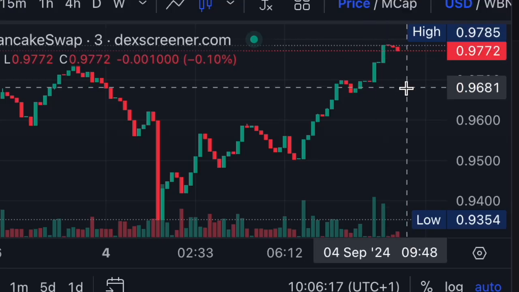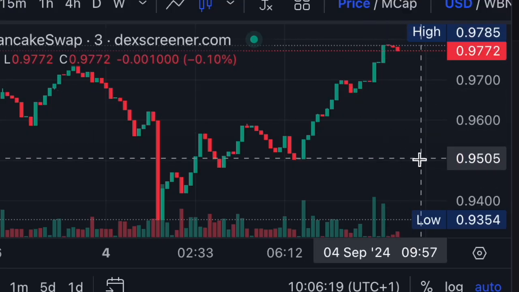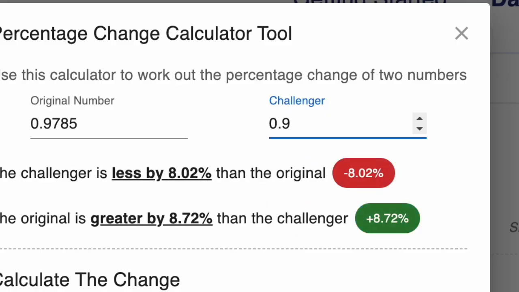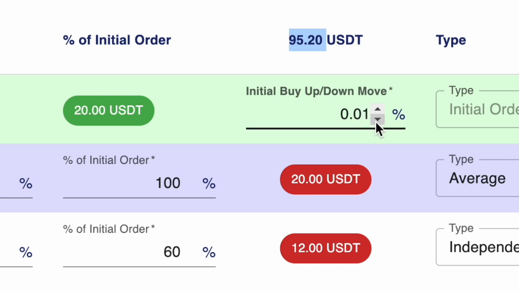So if I look at the chart, and if I say that I start my bot around the 9505, so in here I'm just going to change this to 9505, and I can see that that's a drop of 2.86%. So what I do is I come back to Johnny Blockchain, the trading bot, and here I want to put this into minus, and I'm going to do minus 2.86%. So that means that this robot shouldn't buy into the market until the price drops by about 2.86%.